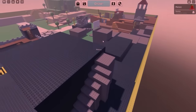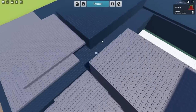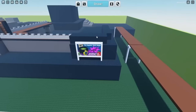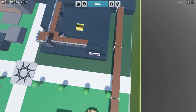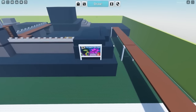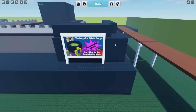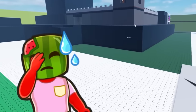Sonny, where are you? I'm in the castle quadrant. I already told you. I gotta think of a better question to ask. Which area of the castle quadrant are you in? Let's see. I'm closest to the right side near the road. Right side near the road. Yes. Like, if I'm facing the center, you're on the right or left? The right? I don't see you.